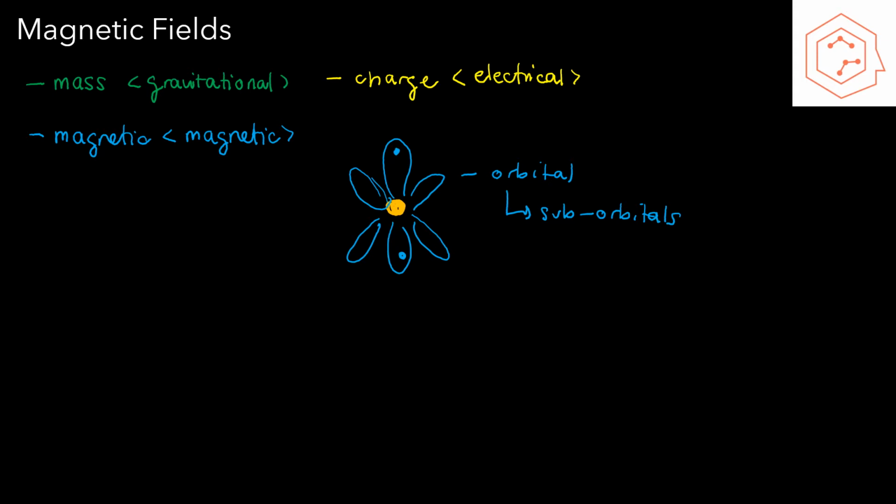And so if we zoom in to one single orbital, we have a pair of electrons at most. We either have one singular electron or two. Cannot have more than two. And one of the properties of these electrons is called spin. So we have this spin property. And by convention, one of the electrons has to be spin up, usually the first one, and the second electron is spin down. And it's this spin property that creates a magnetic field.